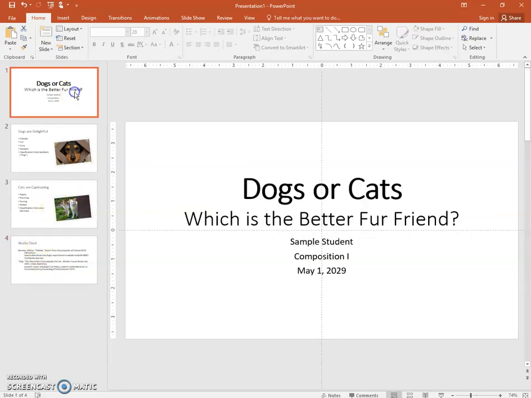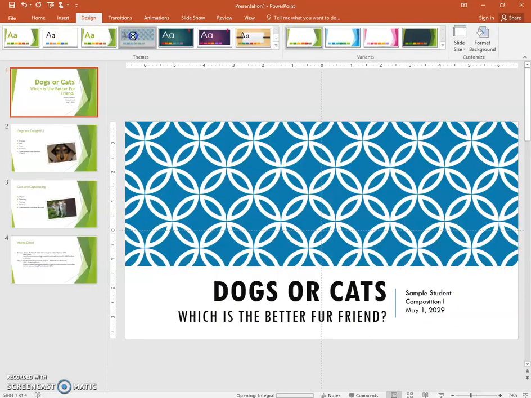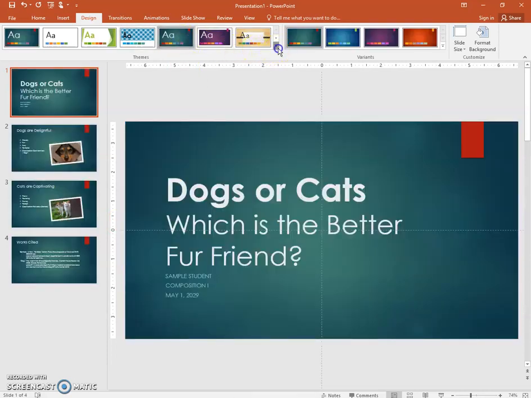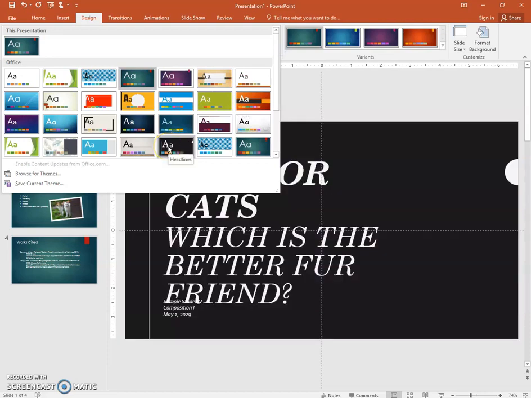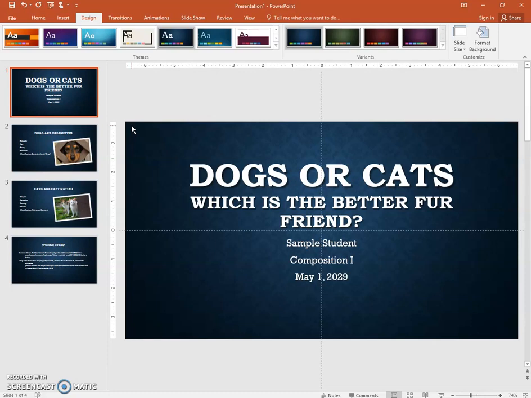Now we have a presentation that's a little bit plain, and in the beginning we could have started with a design template, but we can still apply that or a theme to our presentation using the design ribbon. So we'll change over. And you can see all of these different options here. And as we click them, we can see the difference on the slide list as well as in the slide area. And there are several that you can pick from. And you can see each time you select how it's going to look a little bit different.